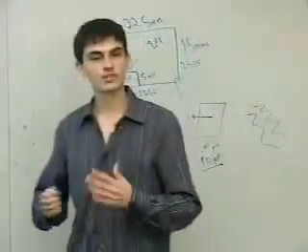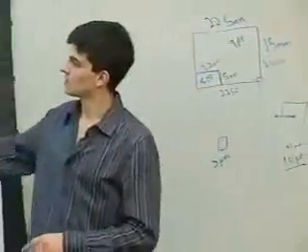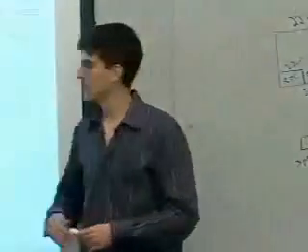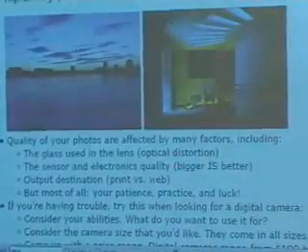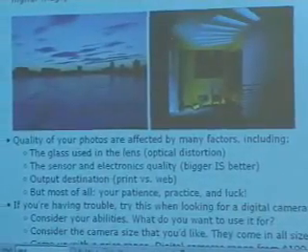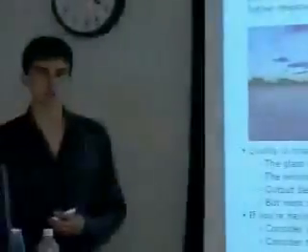Okay, so like I was talking about before the break, one of these is 5, one of these is 8. Now, I'll just clue you in, the one on the right is actually the 8 megapixel image, but on this screen, it doesn't matter. So this is another thing you can take into account. You can save money on purchasing a high megapixel camera if most of your shots are going to be displayed online, for example. So there are many things that can affect the quality of your photos.